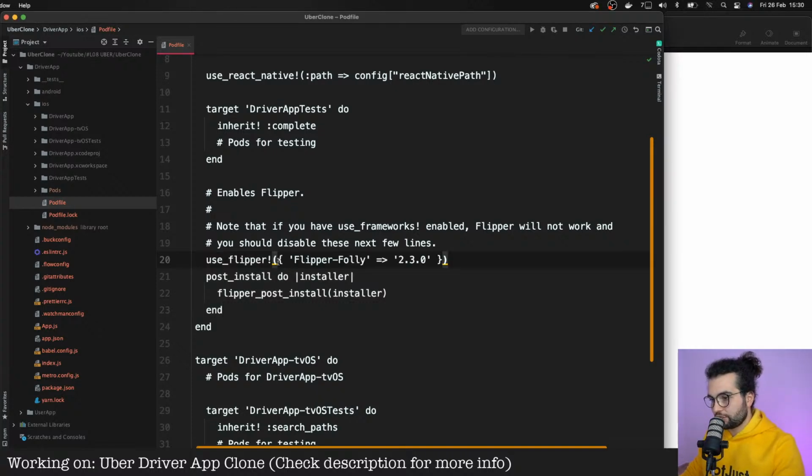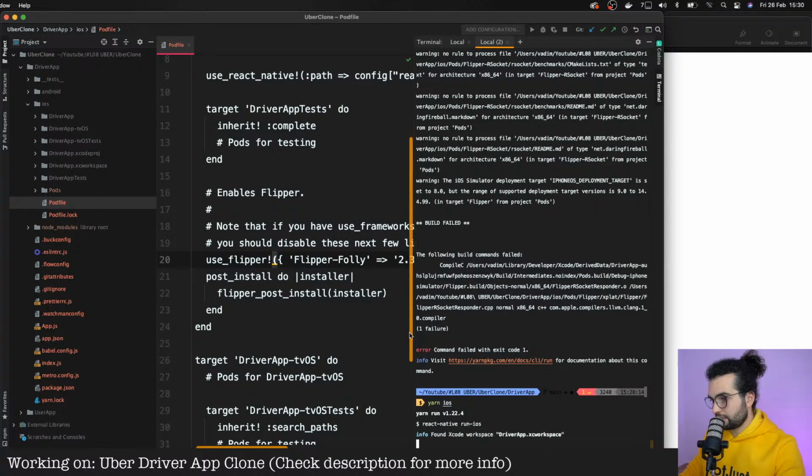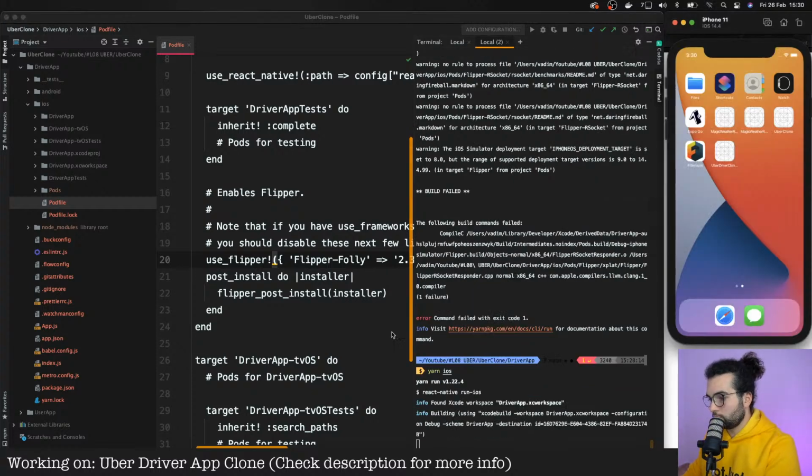They suggest adding the Flipper Folly version. So maybe there is a mismatch between versions. So let's add this after use Flipper. Make sure that you type it correctly. And then let's try again yarn iOS and see if this solution will work.